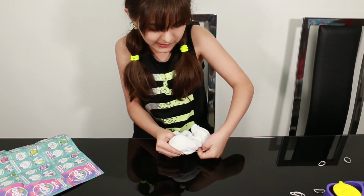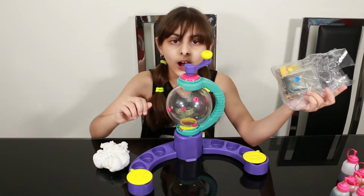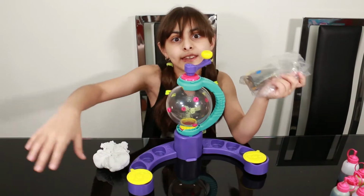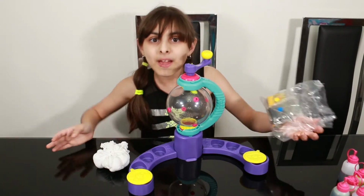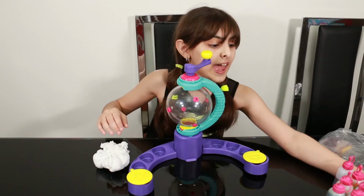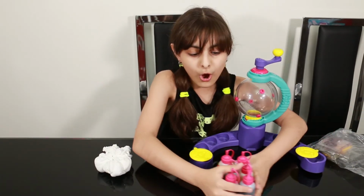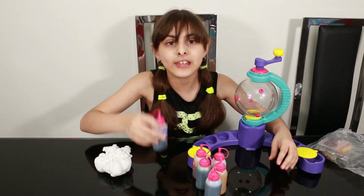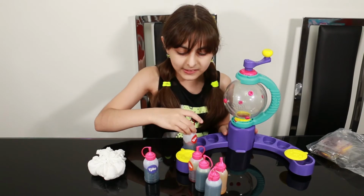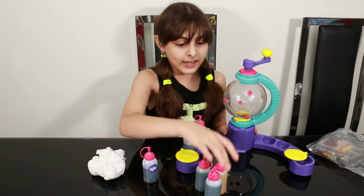secure it like this. Basically, this kit also comes with its own dye, so you can make your own colors, and they're primary, so you gotta mix them together to make the secondary colors, and this is what it will make, all these, and they have stickers, you can label them. And these little slots, you can place them in here, so whenever you're not using them, you just place them in here.